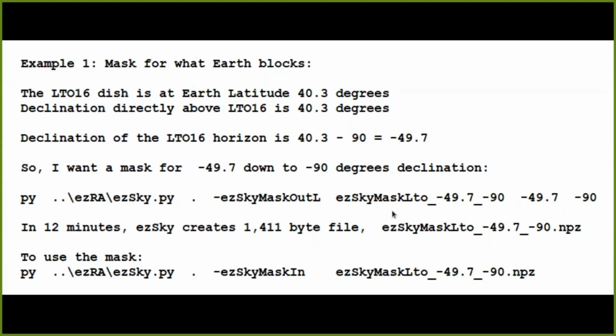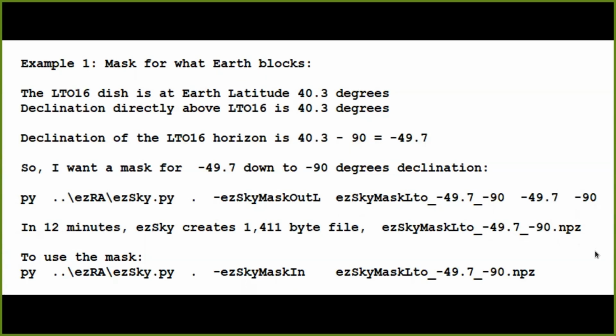And I use those 2 values as part of the file name. It takes a while, but in 12 minutes, ezSky creates a fairly small data file. Because it is a compressed file, Python puts period NPZ on the end of the file name.